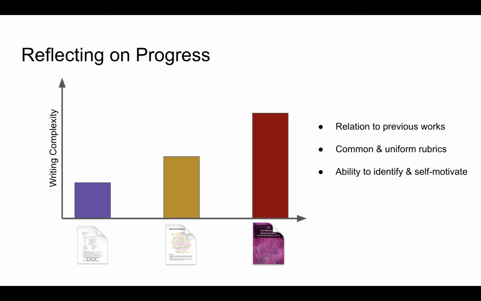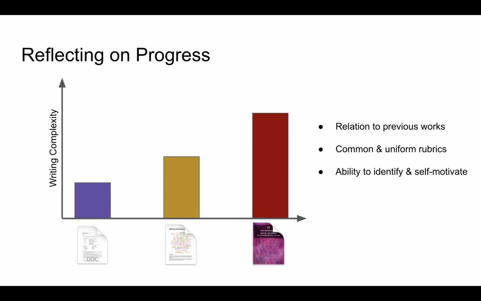Now, it's hard sometimes to see that in a big picture for your own work. For example, many students don't actually take, at the end of their time, and say, okay, let me look at the kind of writing, the kind of stuff that I'm doing here at the end of my undergraduate career and compare it to the stuff that I did in the beginning and see how far I've come. Now, using an ePortfolio, we can actually allow this to happen actively throughout your entire undergraduate career. And so you could track this progress, and it's really a nice way for you to look at what you're doing in relation to your previous work.